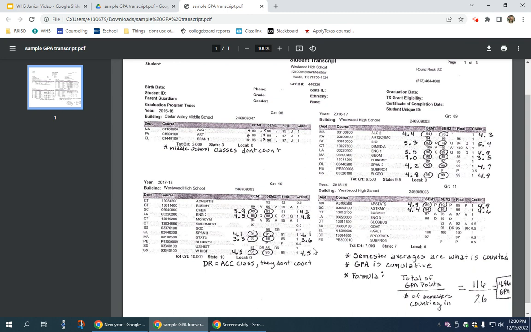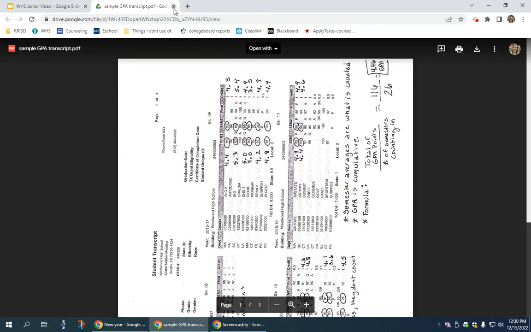Some of the common things I see is students are trying to just use this final column. That does not go into GPA at all. It's only fall semester and spring semester grades. That's what's counting. So everything on how to do it is all here. Remember, it's cumulative. You add up the total and divide by the total. It's not count out a year, count out a year, count out a year, and divide by 3. It's the total cumulative. So this will help you calculate if you're needing it.